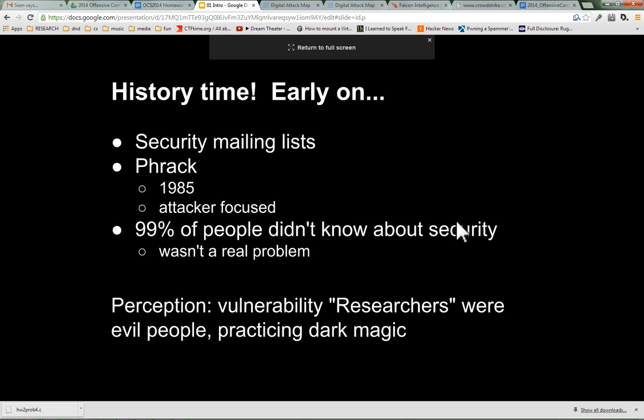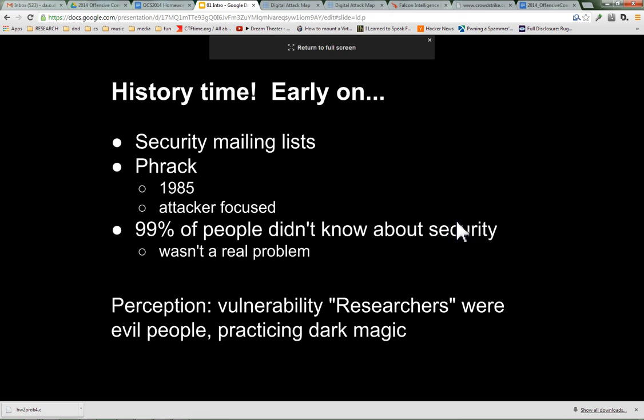So early on, and this was before my time, there were security mailing lists. People who were interested in this thing called security had closed emailing lists where they discussed potential vulnerabilities and ways attackers or unauthorized people could get into their systems and cause their companies all sorts of problems. And the problem for them is that the vendors don't care that much and don't see security as something they should be spending their hard-earned dollars and limited resources on solving. So what these small communities outside the vendors did is they took these applications, discussed the vulnerabilities, and discussed the ways to properly configure them, or perhaps the ways to patch them themselves.